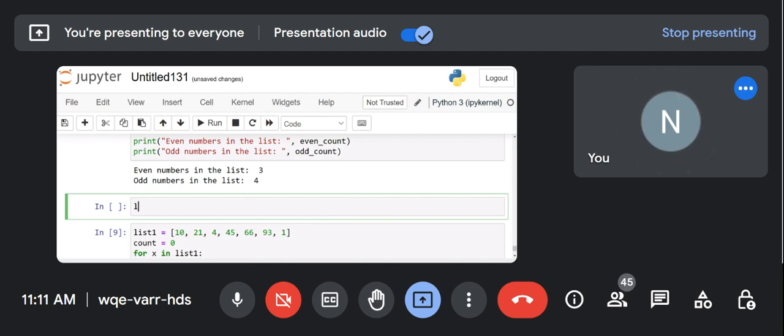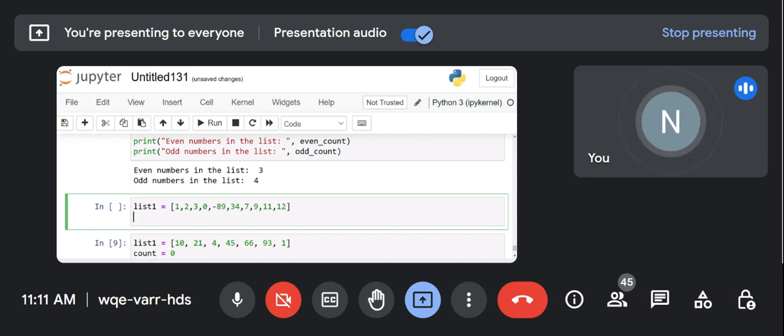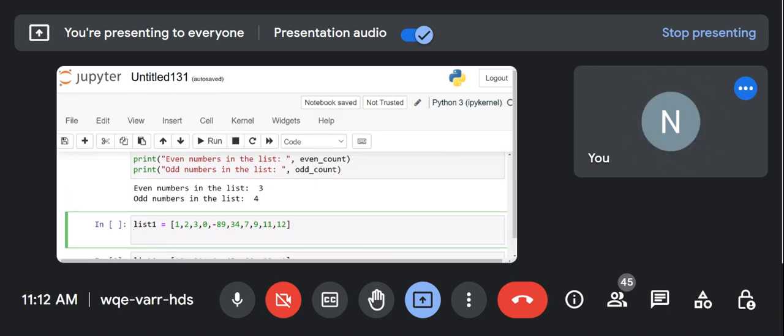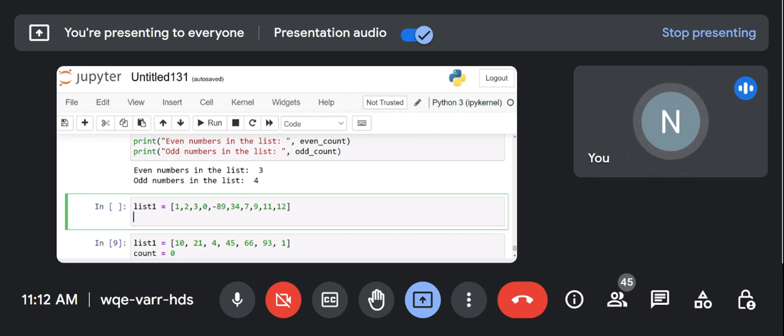For example, if I'm writing list1 equal to 1, 2, 3, 0, minus 89, 34, 7, 9, minus 11 and then minus 12. My problem is to classify how many positive numbers and how many negative numbers are here. Let us mark some more negatives and 0 in this list.